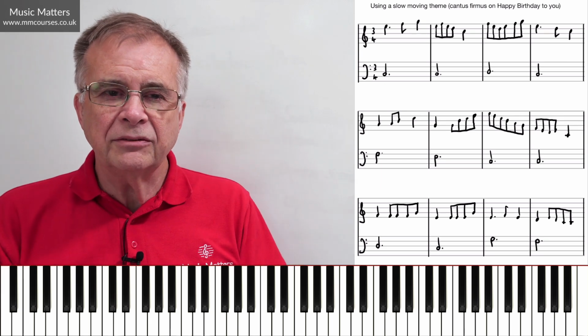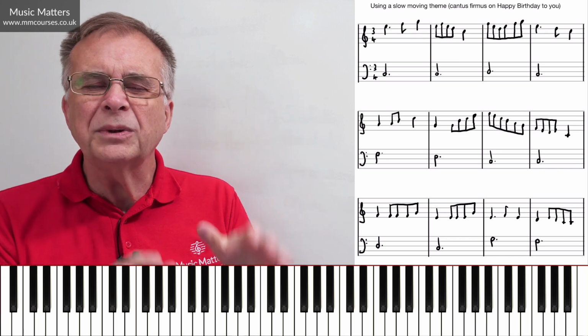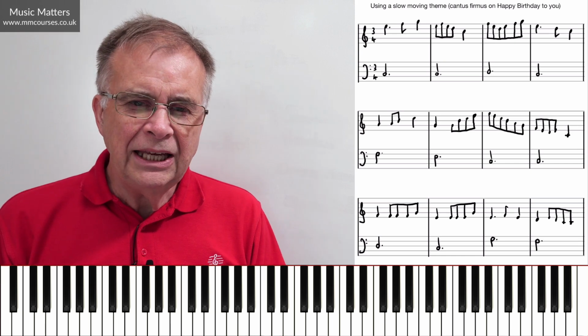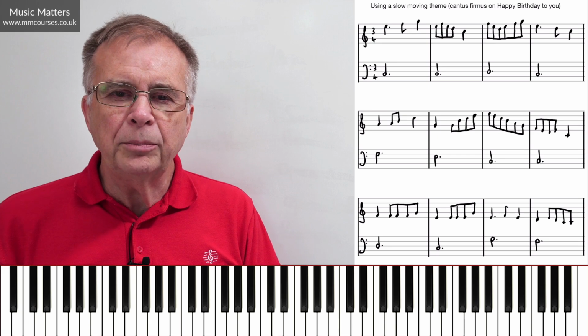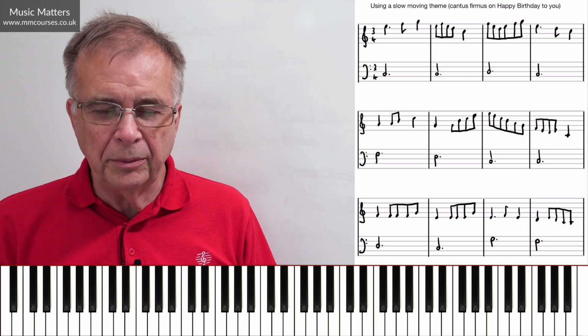So I've set myself the challenge of just doing this in two parts, because actually in a way it's slightly harder to do it in two parts, but it also just draws out a few things that I think would be helpful. So what I've done here is to take a slow moving theme that everybody will know. And it's this, and it's in the left hand in this score, because we all know a tune called Happy Birthday to You.